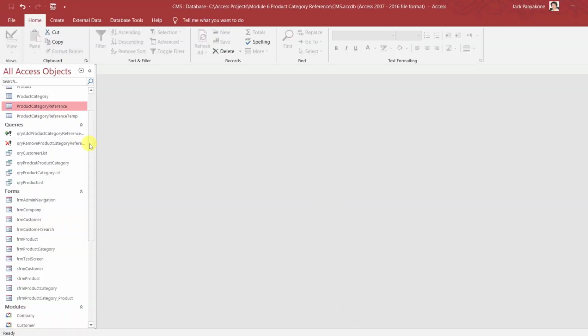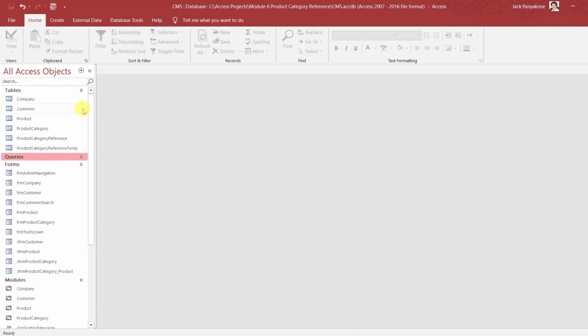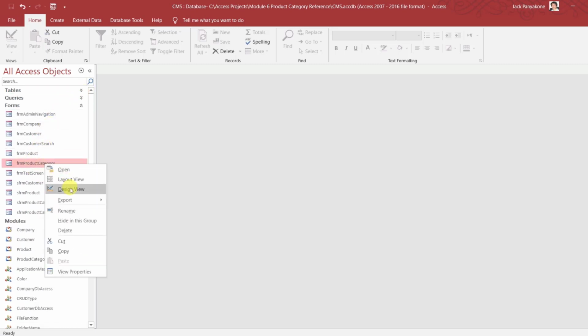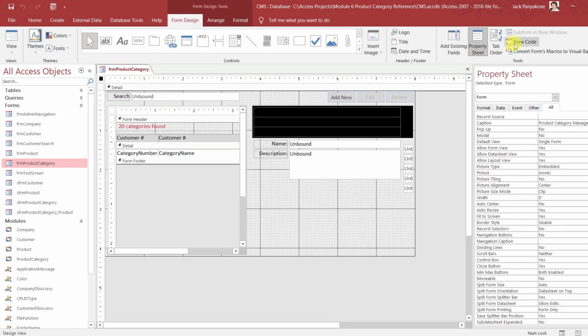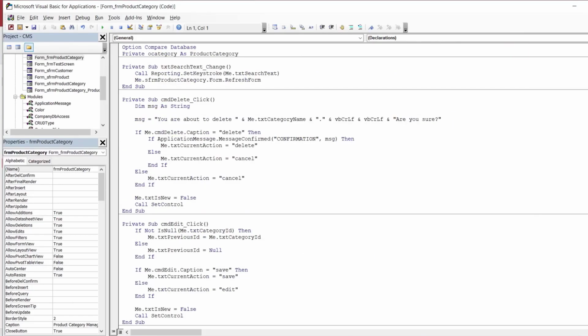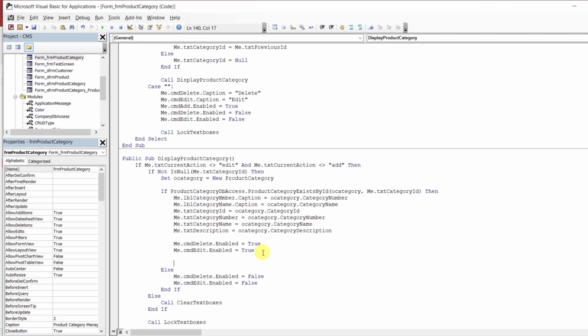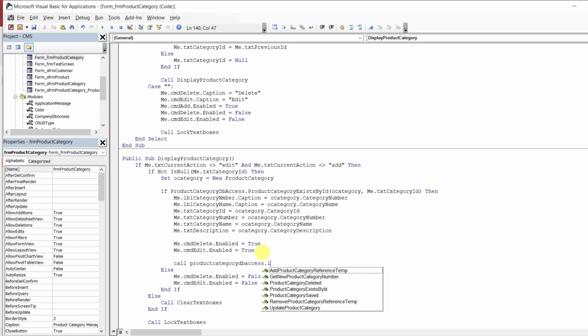Now we need to go to the form and massage the form a little bit here. So product category. Let's go to design view, and in the code. All right. So in here what we want to do is call product category db access load or add.